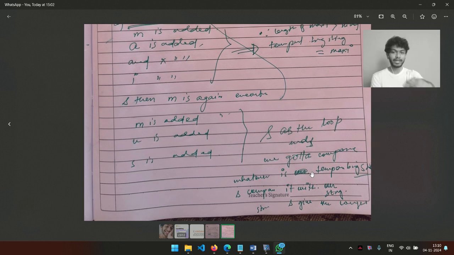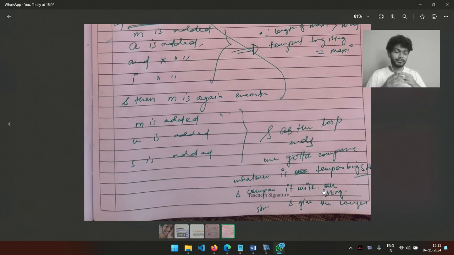As it runs out of the loop, it finds out that we have finished, we have got to the end of the loop, and we have mus at the end. And what should we do right now? What it would do is compare our object's length with our temporary big string's length. And if it finds out it is bigger, having reached the end of the loop, it will just update itself, and at the end it will return us our object.